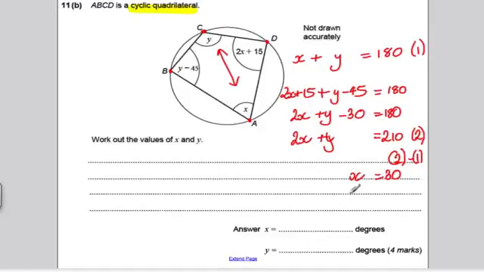Fantastic. How do we find y? Well, we substitute the x is 30 back into any of the equations above. But look, that's the easiest one. If x was 30, what must y be to add to 180? Well, y must be 150 degrees. And we've got 30 and 150, and we've got 4 marks on quite an involved, difficult question, but just by writing things down sensibly and doing the obvious. So don't try and jump steps here. There's a big lesson to be learned. It will make everything go wrong.